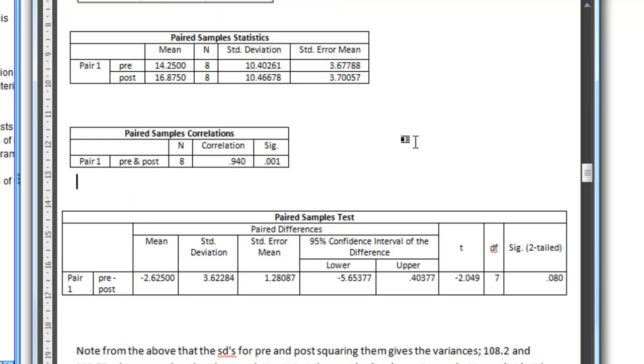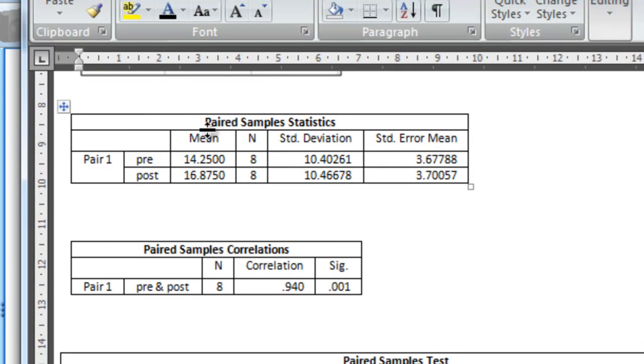Also notice some other things about the output from the paired t-test that initially look very different from what we have when we do the mixed measures equivalent, but they're not actually. Here we have paired sample statistics from our paired sample t-test, and for the pre-group we have a standard deviation of 10.402. Remember, the standard deviation is just the square root of variance, so if we multiply 10.402 by 10.402, we'll get the variance of that, which is actually 108.2.